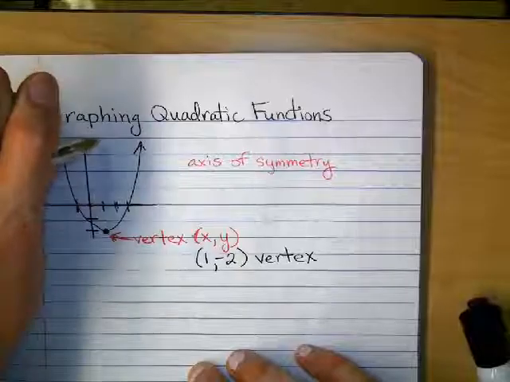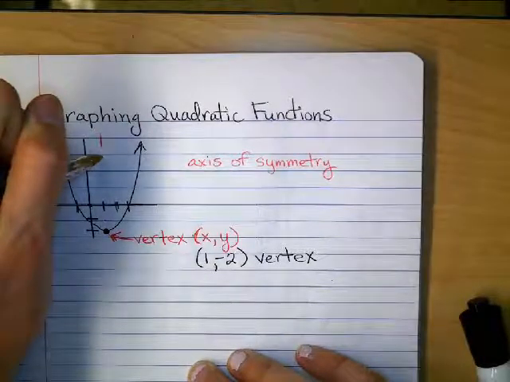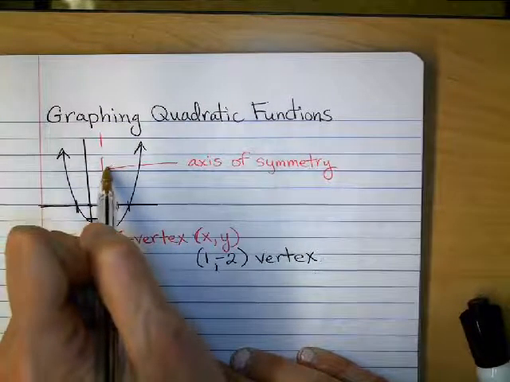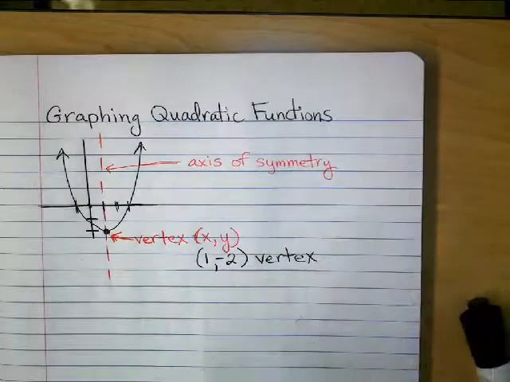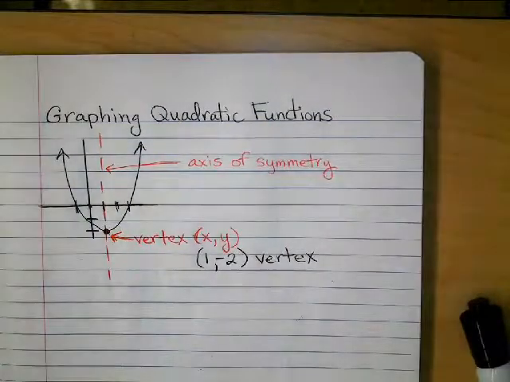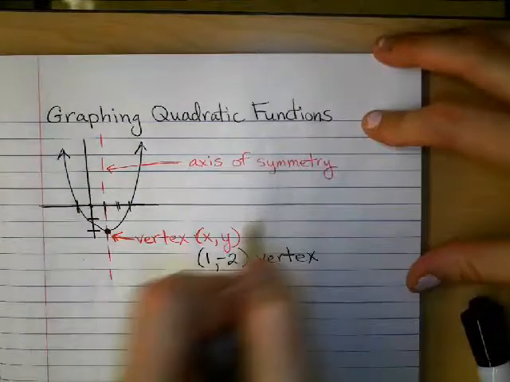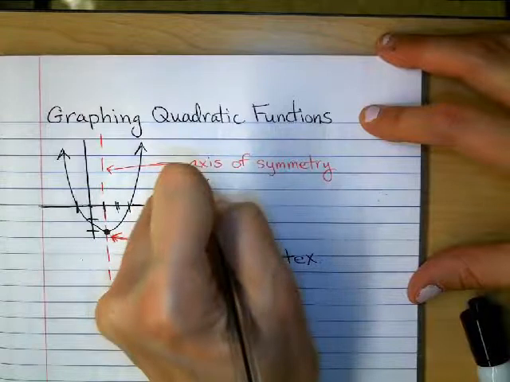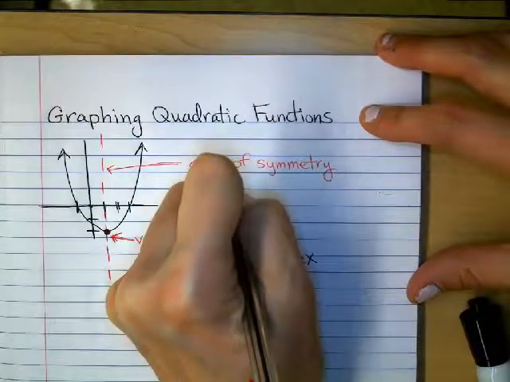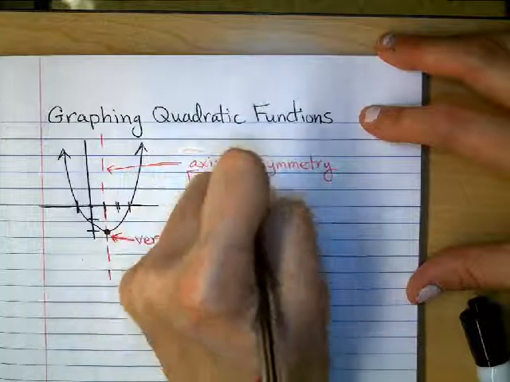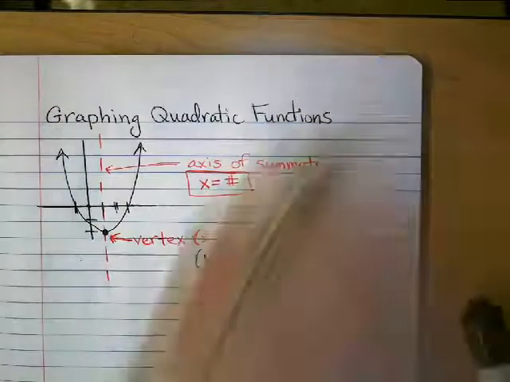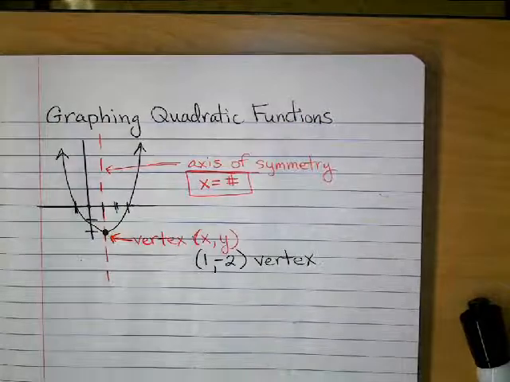So a symmetry would just be a graph, and I'll draw like the middle. That's the axis of symmetry. If I fold the paper right on that dotted line, the graph matches together. So the axis has to be equal. The axis of symmetry has to be a number. So I just drew a dotted line, and I'll make the red dotted line nice.